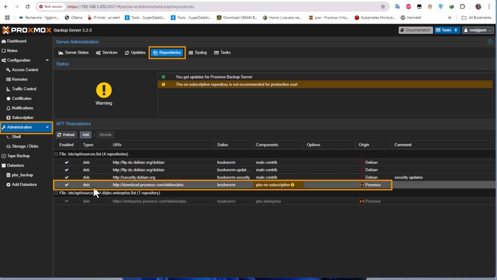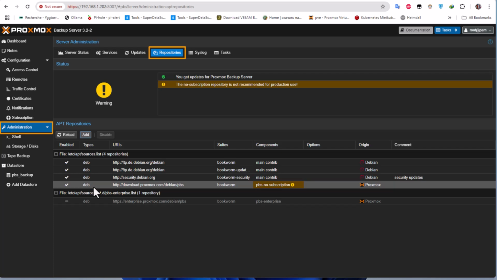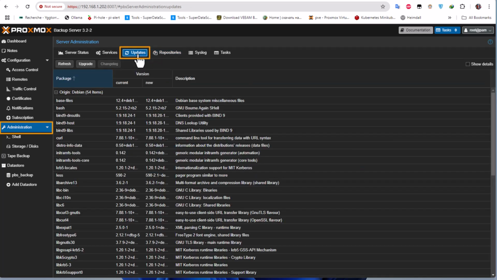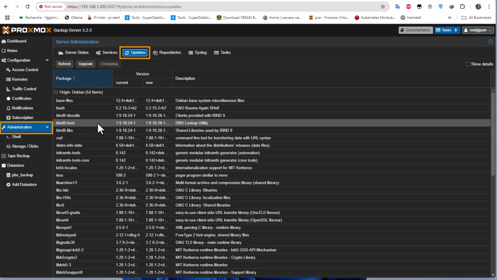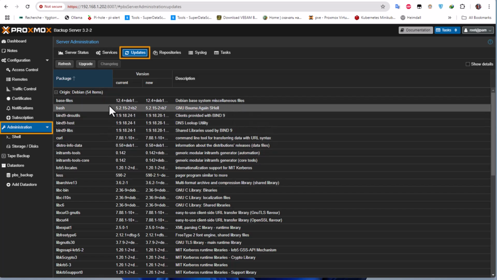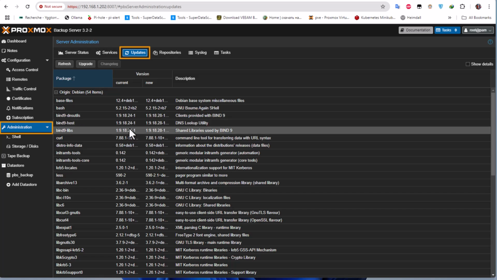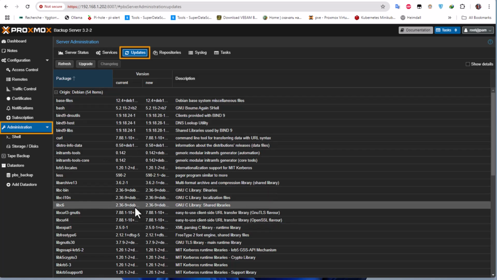Now we can move on to the update section in order to update our Proxmox Backup Server. We click on the tab just before the repositories tab, update. Now you can see the different Debian packages and the version numbers.